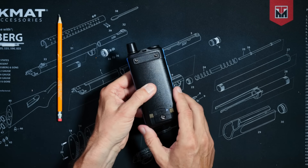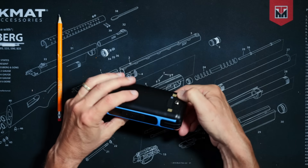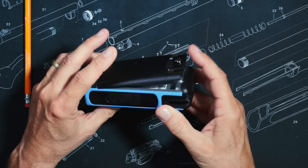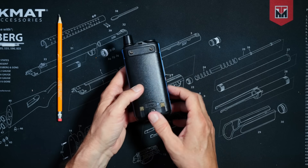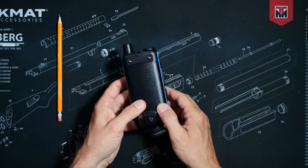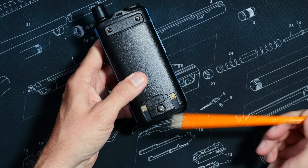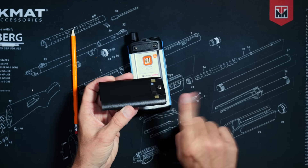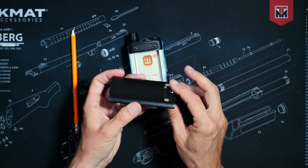The battery comes pre-installed, but when you remove it, it springs up and very easily pops out — meaning you do not have to tear off a fingernail trying to extract it. That is because instead of cheap plastic clips to hold the battery in place, it has a hold-down screw that does not fall out the instant you remove the battery.